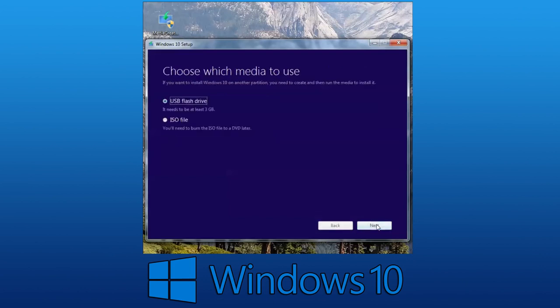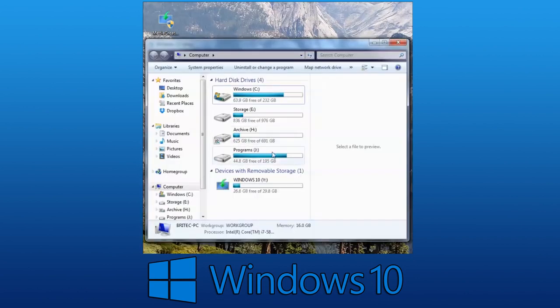Click next. Now we're going to leave that radio button on USB flash drive. And there's the ISO if you wanted to download it, which we did in the beginning part of the video. So we're just going to click on the next button here. And you can see there is the flash drive there.